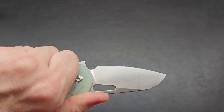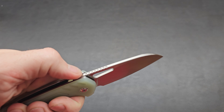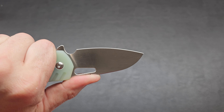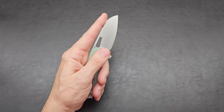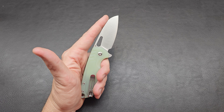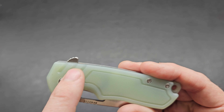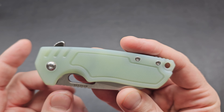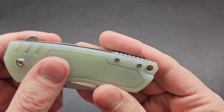It's got some jimping where my thumb sits — you can't ride up in there without cutting yourself. The thumb sits in there nice. That blade shape is nice — the point and the way this shape is, you can get in there with that point but still get some nice draws. It's a smaller knife and here I am getting more of these smaller knives and enjoying them. There are these nice cuts and this little cut-out in the G10 — with a dye project that already sticks out pretty good, and I've noticed on dye projects it tends to make the textures pop or stick out a little bit more.